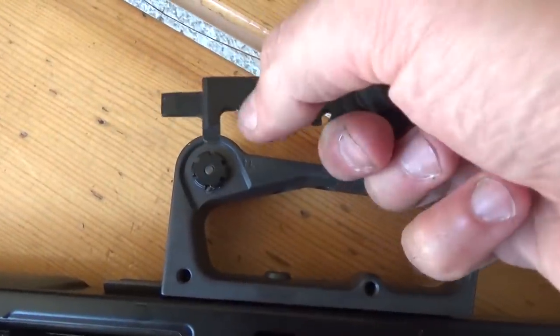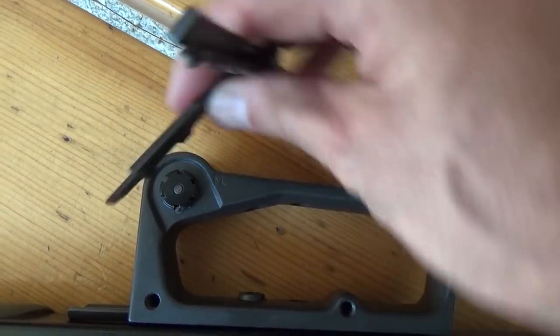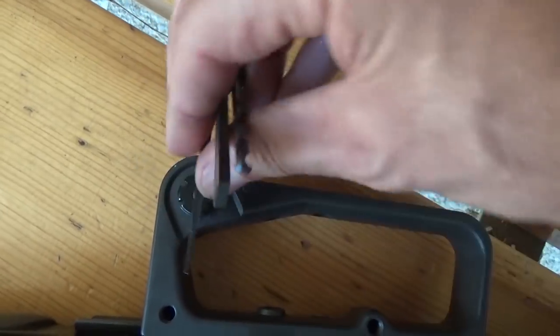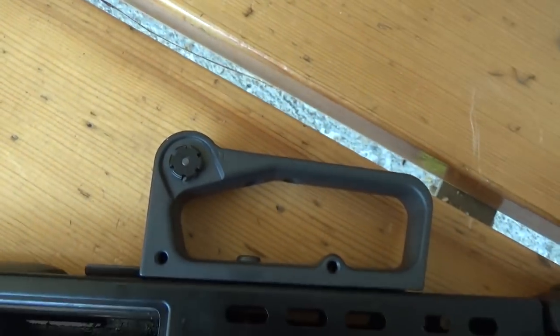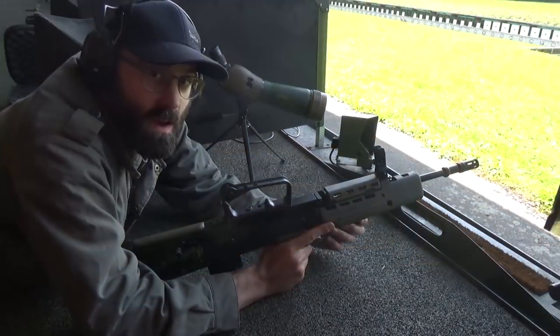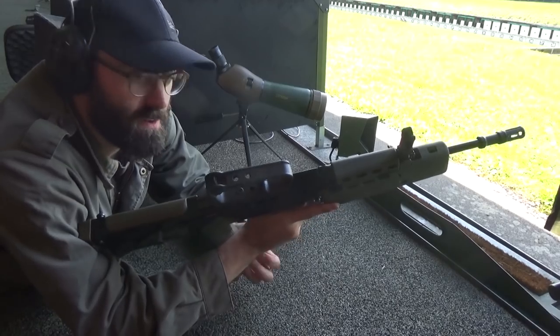So to adjust the windage, we take that part of the combi tool. Point of impact going left is that way, so we want to come three clicks the other way. One, two, three, and then patch out and go back to the firing point. Okay, so fire a five round check group, and I'll just view it through the scope, I'll film it later.